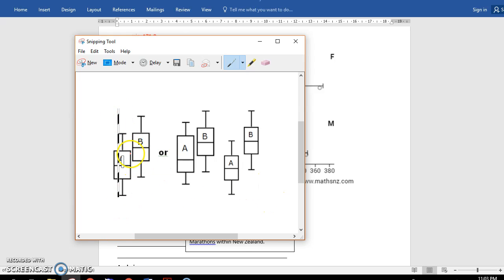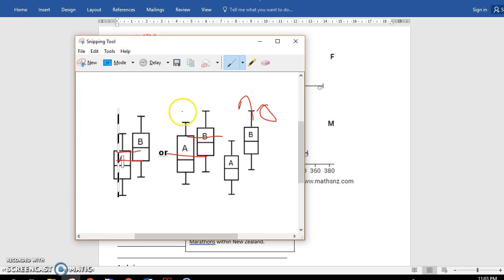So this box here, when I'm talking about overlap, I'm comparing that box with this box. This one's only got a little bit of overlap, only from here to there is overlapped between the two. This one's quite a bit of overlap. B's pretty close to all overlapped compared to A. So this one you'd say a lot of overlap, this one a little bit of overlap, and this one no overlap.